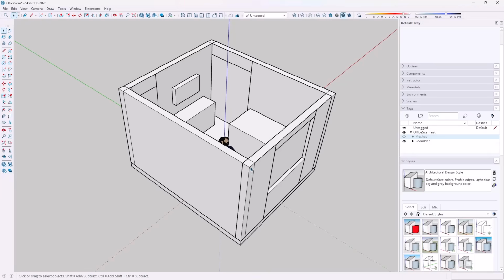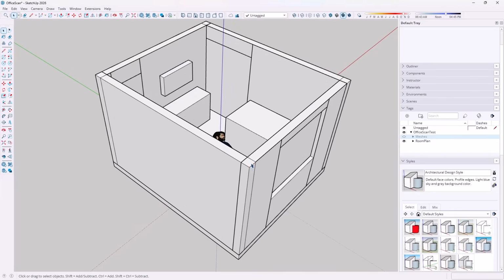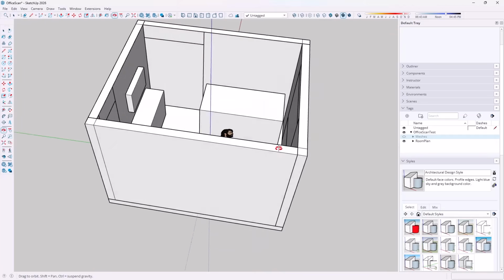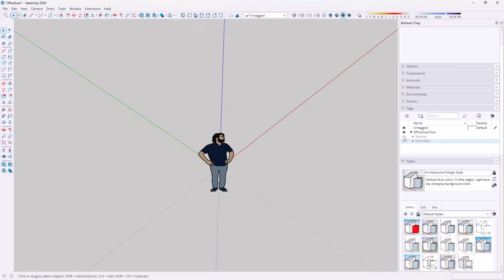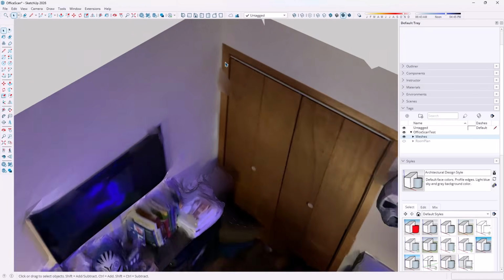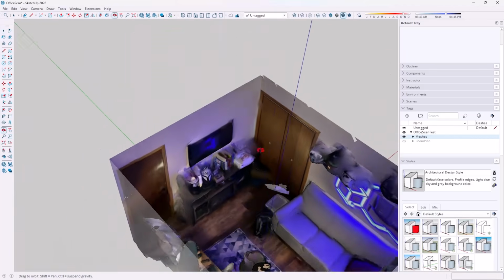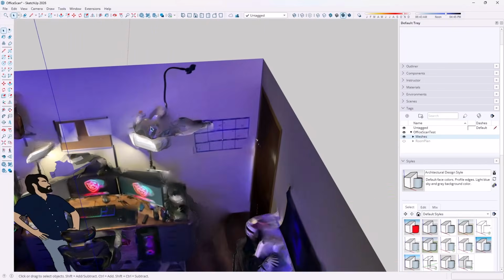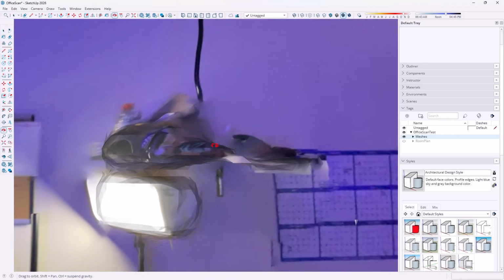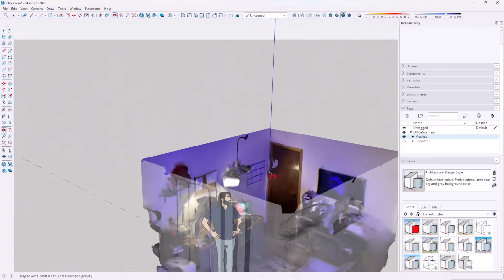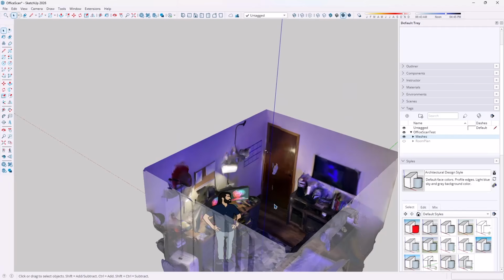That's why I usually use scan to design for something where I want to get kind of a quick measure of the space, but I don't necessarily want to use this for super precision, right? Even if I look at the mesh in here, even though we can see things like our door, which is good because we can come in here and measure this, I would not treat this as if it was something that's laser precise, because it's really not. You can see that just by looking at some of the things in the space. These got scanned in kind of lumpy. So I would not expect this to be more than within an inch or two, a couple inches of the actual size of your space.